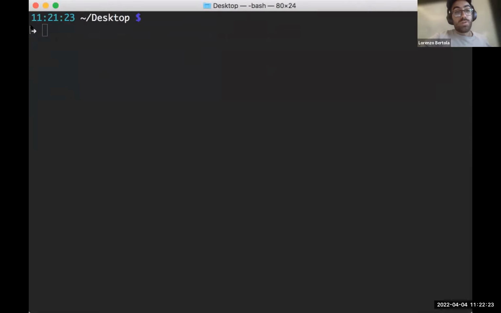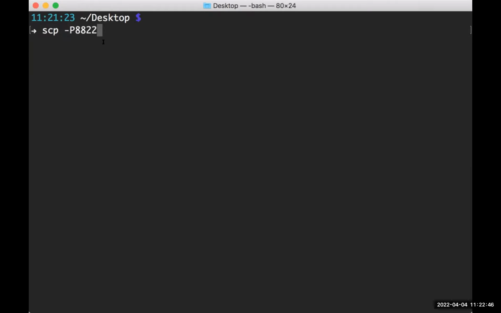Oh yeah, good point from Legana. I'll quickly show that. Say I'm running this command from off campus. I need to add the port 8822, the same as if I was logging into the HPC. To do that, you want to have the capital P, and the port goes straight up after the capital P. You don't need the space in this case.